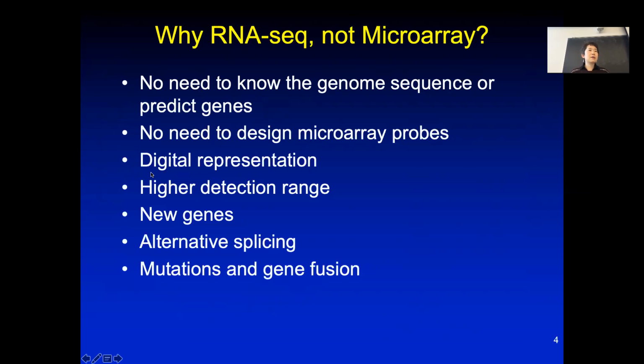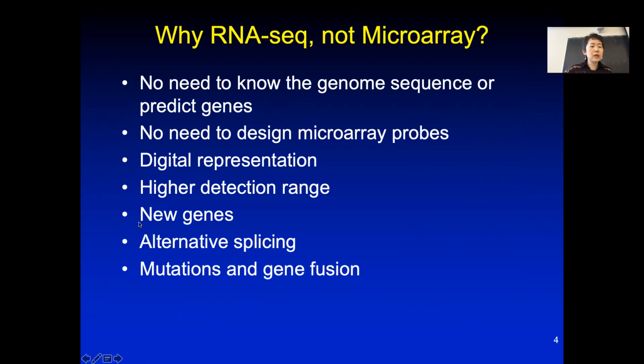And it's a digital representation. Every time you read out a fragment, you know this is one of the original transcripts coming from the genes. Whereas for microarray, it's a hybridization, kind of an analog average signal of many transcripts aligning to the same sequence. And RNA-seq has higher dynamic range. So for microarray, eventually the color for the fluorescence will plateau for the highly expressed genes, and also at a low level, you may not really see the signal strong enough. Whereas with RNA-seq, every time you read out a sequence, you know that this is coming from the original RNA.